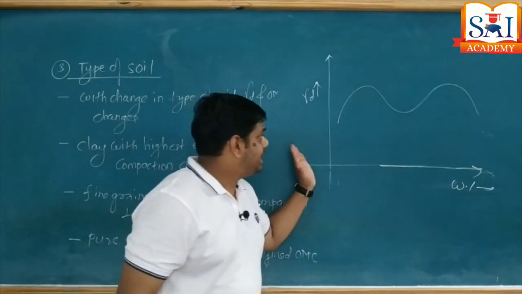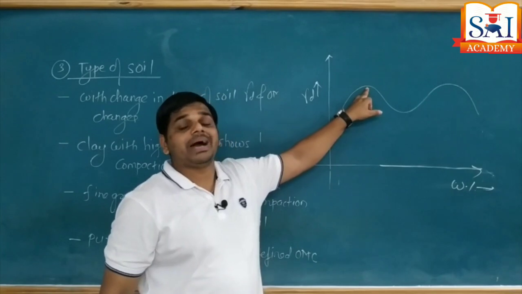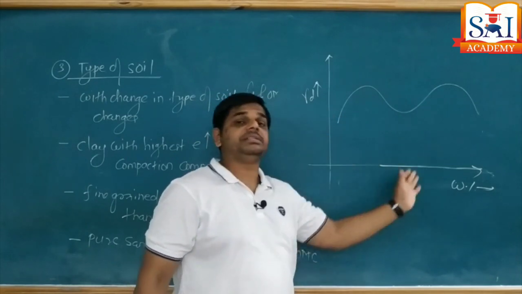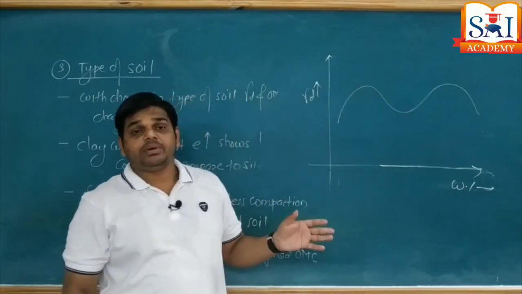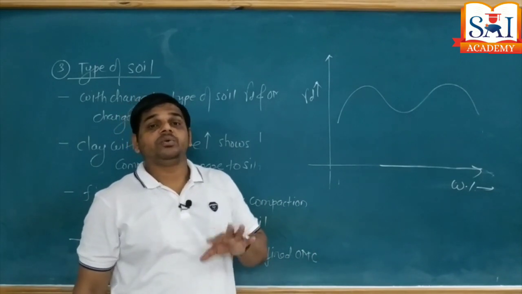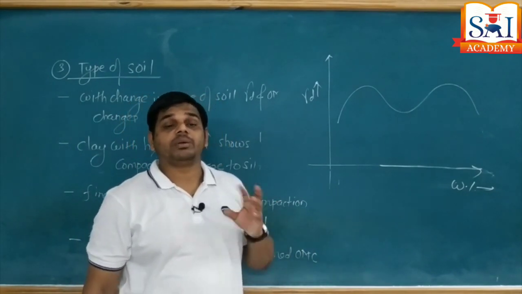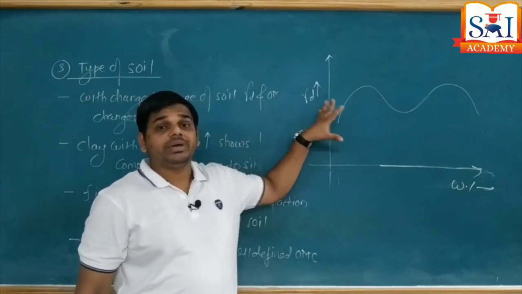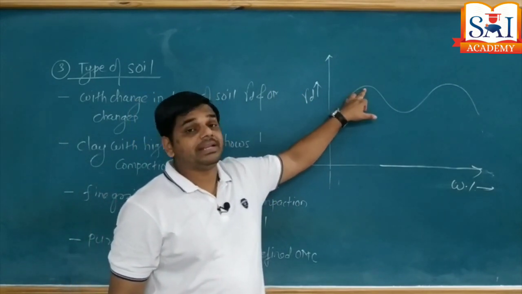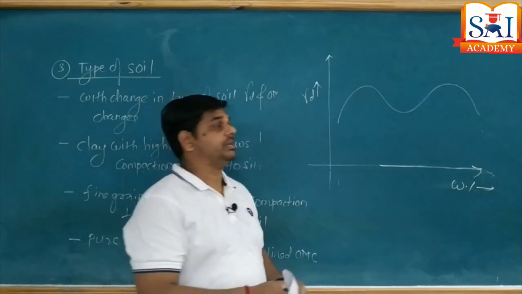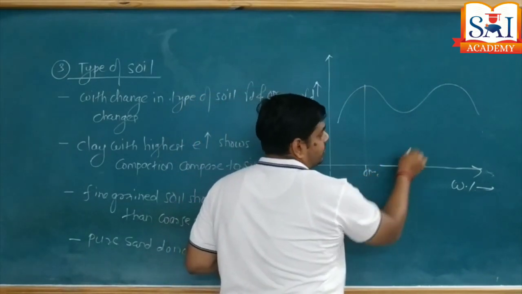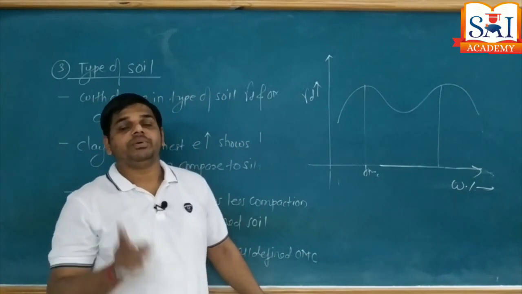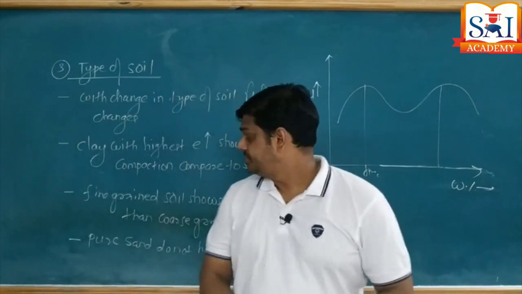When we increase the compaction effort, it attains the maximum dry density, and again with an increase of water content, density decreases, but after some time density increases again. This happens only in pure sand, because sand does not have electric charges to keep the water molecules on the surface for a higher degree of compaction. So here the curve has somewhat higher values of dry density, but there is no fixed OMC. We can get an OMC value here, we can also get an OMC value here. So OMC is not well defined, it varies. Therefore pure sand does not have a well defined OMC.